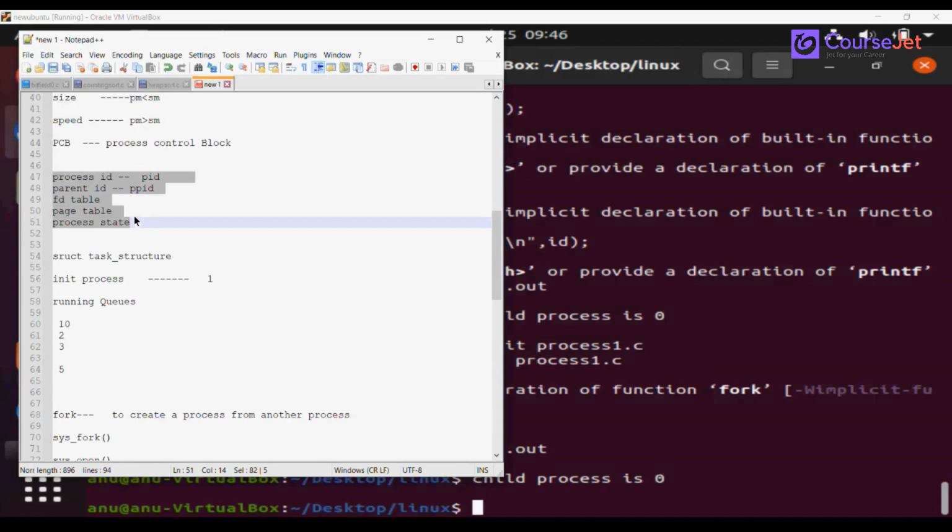For example, this FT table, page table, everything will be the same for parent as well as for child. And memory segments are also the same in the child process. The child process will be almost a replica of your parent process.